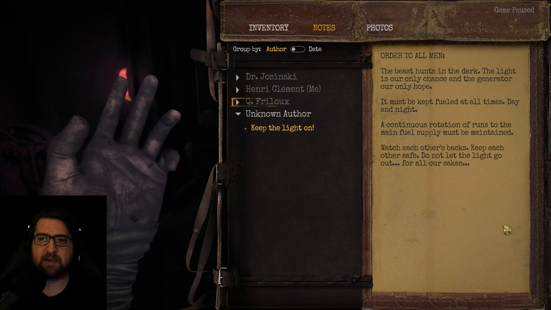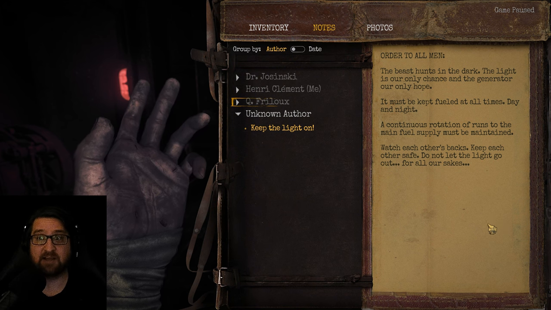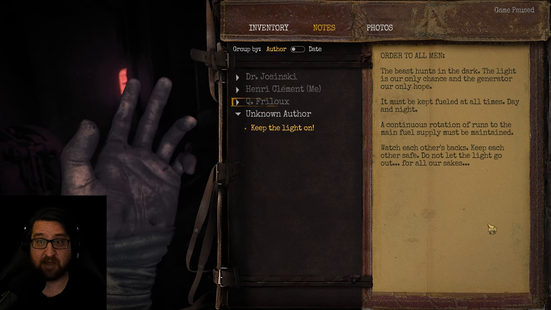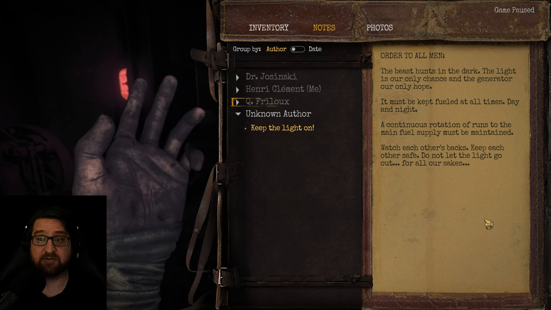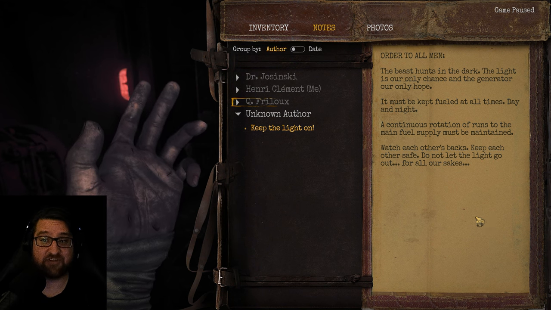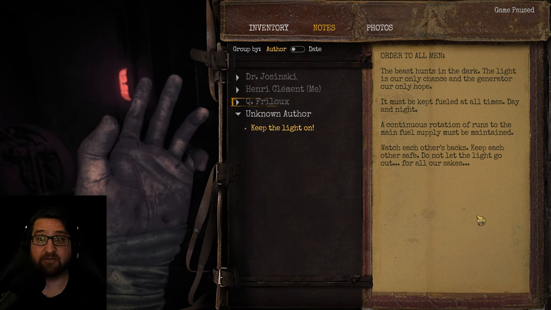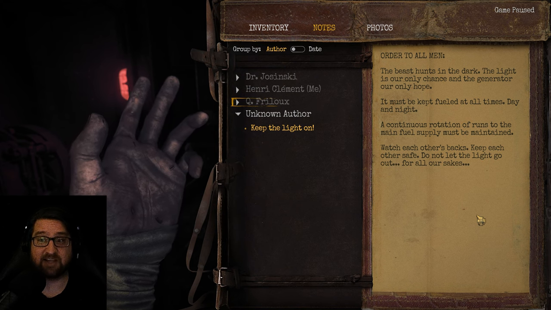Order to all men. The beast hunts in the dark. The light is our only chance, and the generator our only hope. It must be kept fueled at all times, day and night. Continuous rotation of runs to the main fuel supply must be maintained. Watch each other's backs. Keep each other safe. Do not let the light go out for all our sakes.